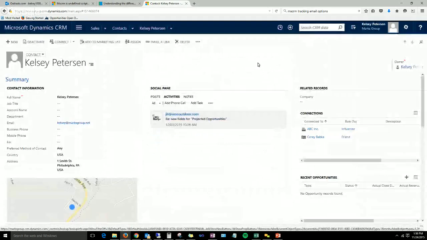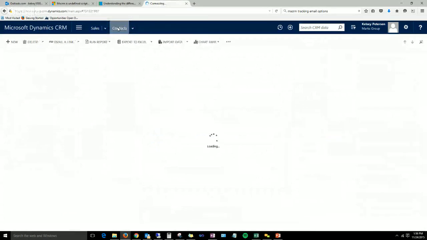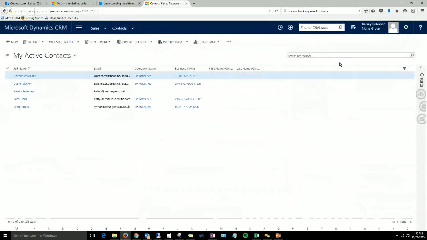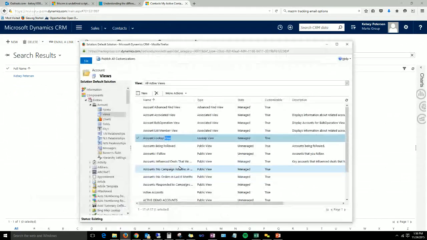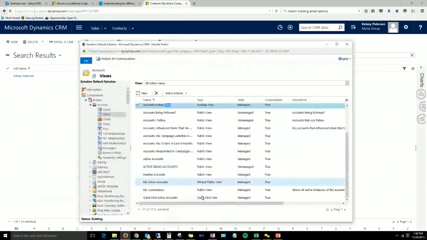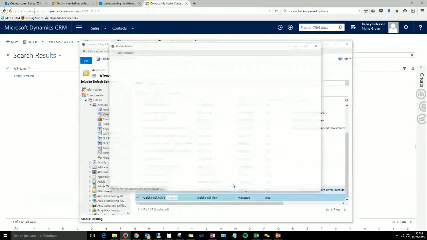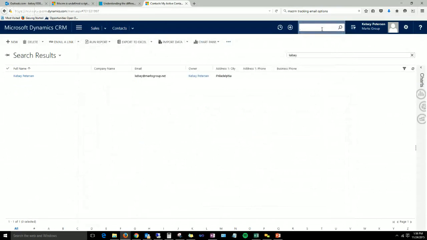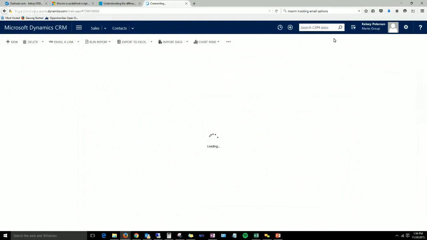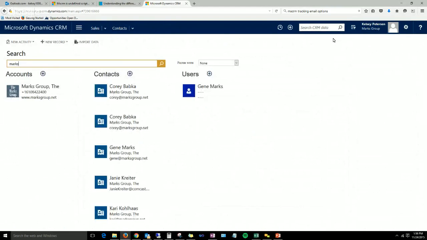And the last view is the quick find view. What we've got here, if we were looking for records from this account, is the view that would show up here. So let's go check it out.